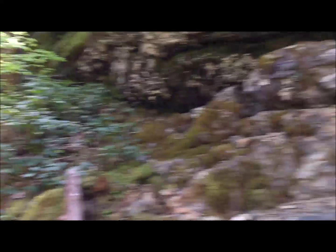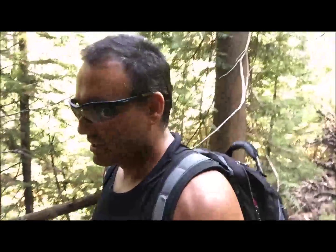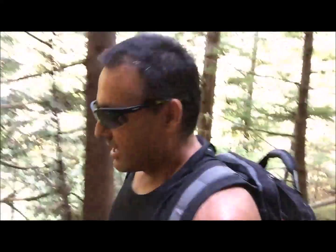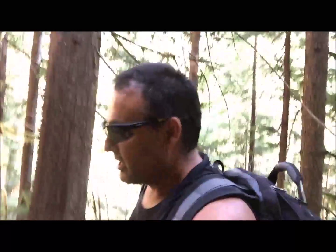I've hiked in a lot of states — Idaho, Montana, Oregon, Hawaii — and it never ceases to amaze me when I hike in Washington how large and dense the forest can get. The trees are fairly large, and every once in a while you see one that sticks out and stands above all the rest. It just amazes me how these trees can get so big and so old. I feel really blessed to live here in the Pacific Northwest, and these kinds of hikes remind me of that.